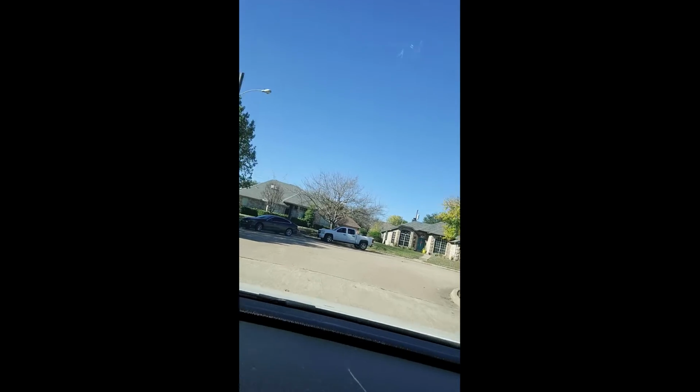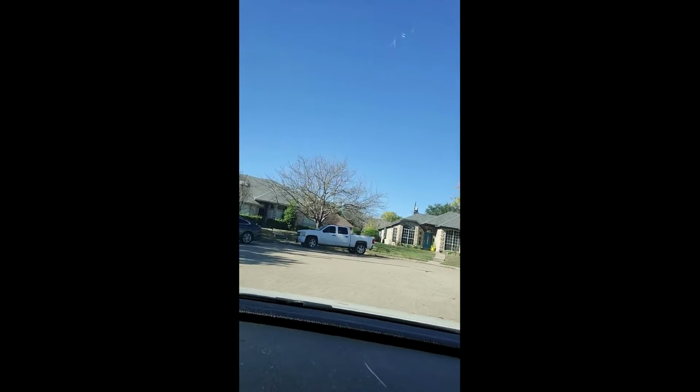So this is the new neighborhood I'm going through, and I'm not seeing anything right now. And the thing with driving for dollars is you're not going to find something every single time. So don't think you're going to go out one time and make a ton of money and have offers accepted and all that good stuff. It doesn't always happen.